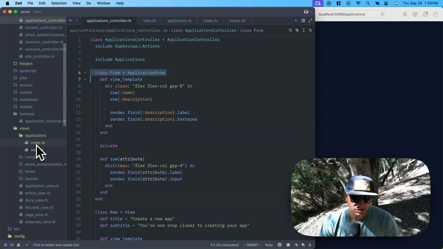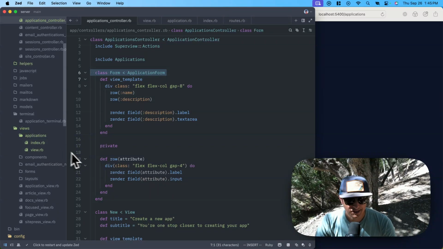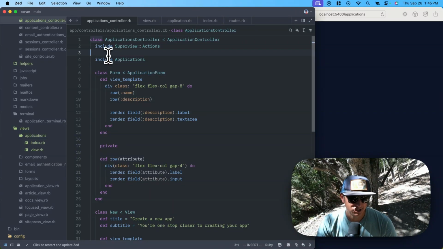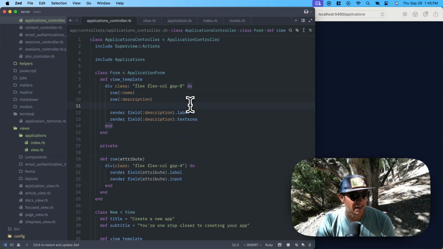Again, it's a lot like Sinatra. It's a style that I like building applications in. I kind of have everything right there. It's not for everybody, which is why you can move your views into their own folders. So hopefully that gives you an idea of how you can build Rails applications from the ground up, building with 100% components, no ERB.